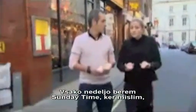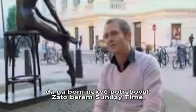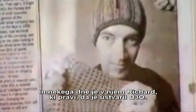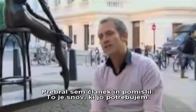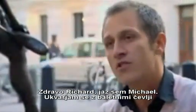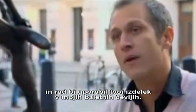I read the Sunday Times every Sunday thinking one day I will need it. And there's a reason why I'm reading the Sunday Times. One day we had the picture of Richard saying, I've created this D3O, and I thought, that's what I need. So on the Monday, I contacted Richard, and I said, hello, Richard, I'm Michael. I do point shoes, and I'd love to incorporate your product into my point shoes.